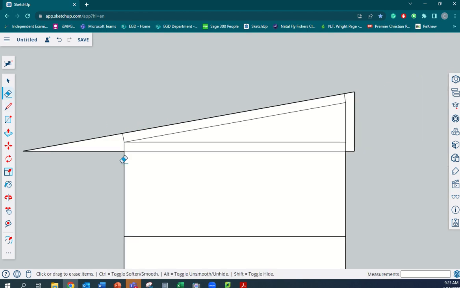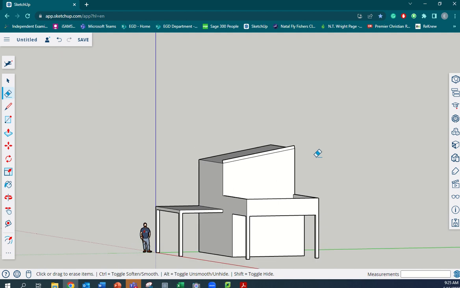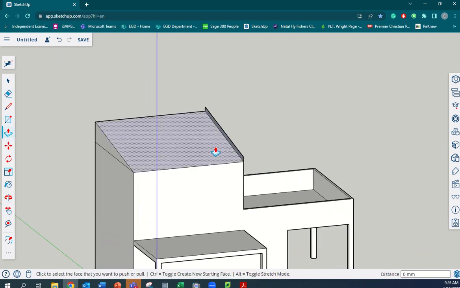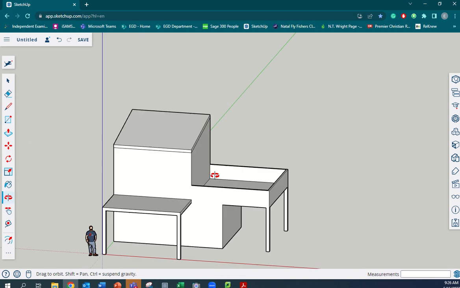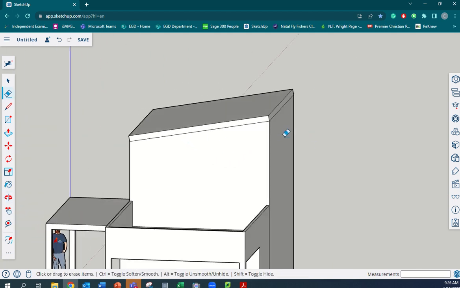Now what I'm going to do is delete all this extra information I don't need. I'm going to click that. I'm going to delete all this, and even this. And by the way, I can also delete that over there. Now that we've got this, I'm going to push and pull all the way across to the far side to align with that edge over there, where it goes red. Also, I don't have to keep that. There we go. So the roof is now in place in terms of the pitch. I don't need to keep that line either.